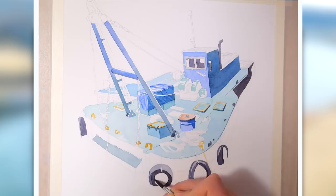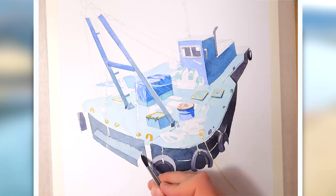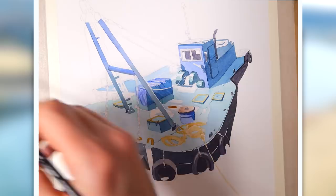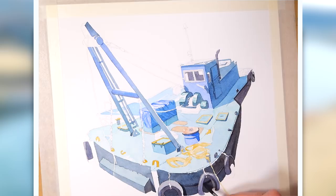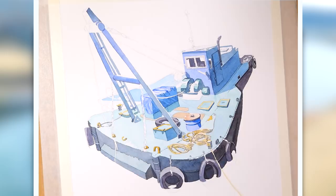I wanted to test the paints, but I was doing Tokyo at Night series stuff all the time recently — stuff for my next book — and I didn't want to change the watercolors I'm using halfway through making a book. So I just wanted to paint an illustration that's not connected to anything. This is just a standalone thing that I wanted to make, and it was perfect to test my new watercolors. Overall, I liked the feeling of the paints — I like how saturated and how creamy they are.